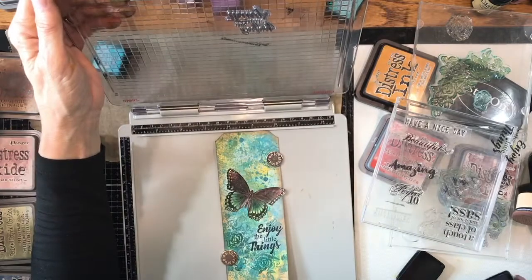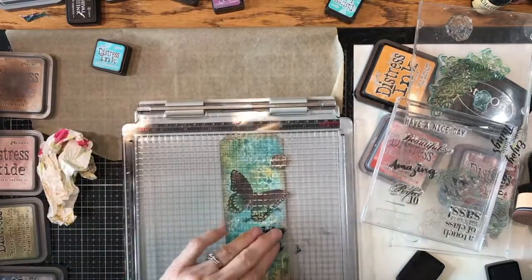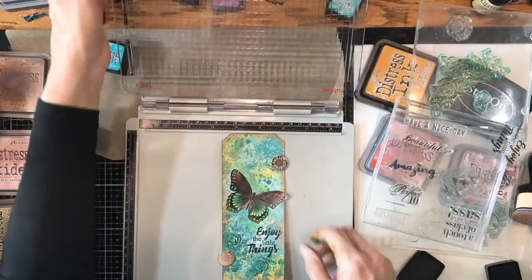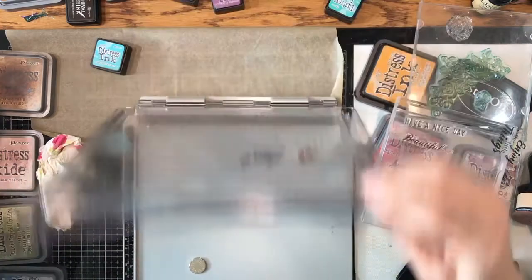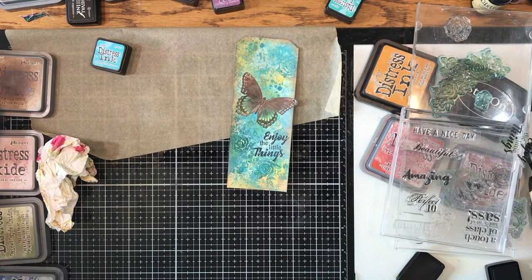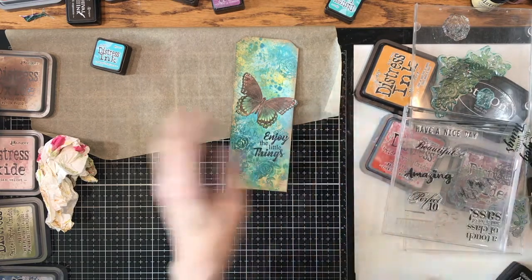And see, when I use the stamping platform, I can get a much crisper image, which I really like. Okay, so that's kind of a sweet little tag. All it needs is a hole and some lace and ribbon and stuff like that on it, and that will be perfect in a journal.